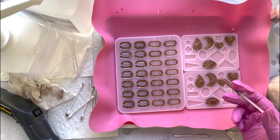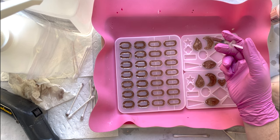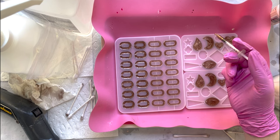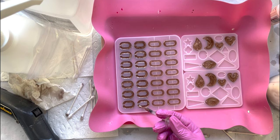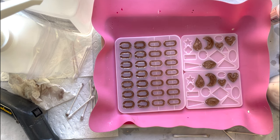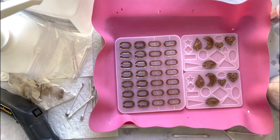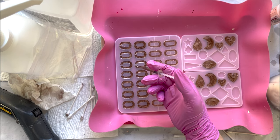Top off the moons just a little. There. Do need to make sure all of our links have enough resin. And then I think we're gonna call this good. We will set this aside for 24 hours and then we will unmold our links. I want to make sure they are still a little bendy so that we can actually put our bracelet together to cure properly.